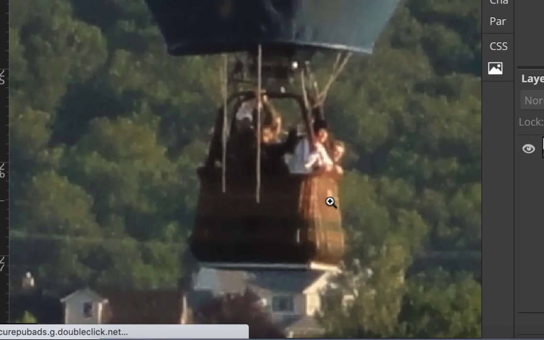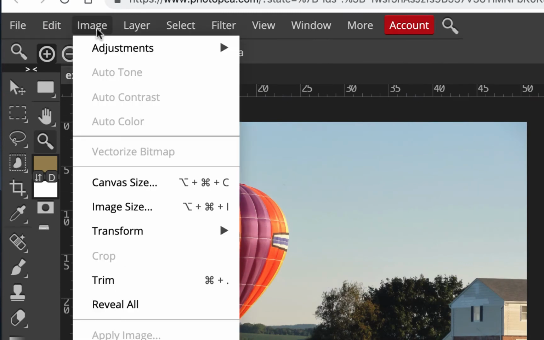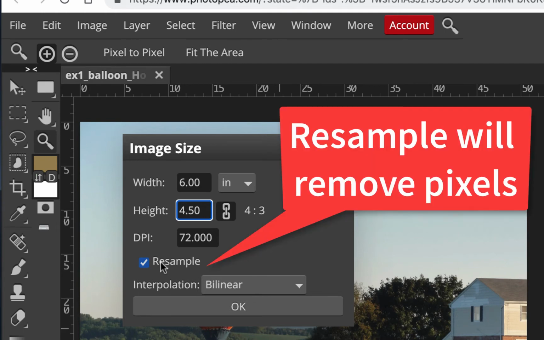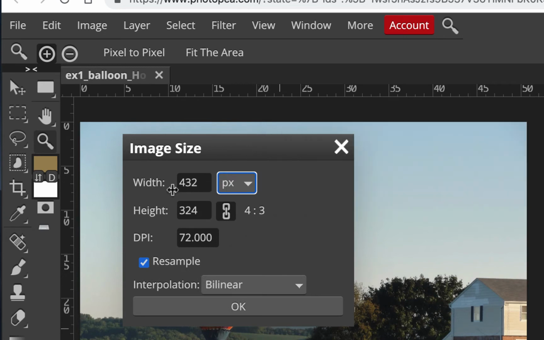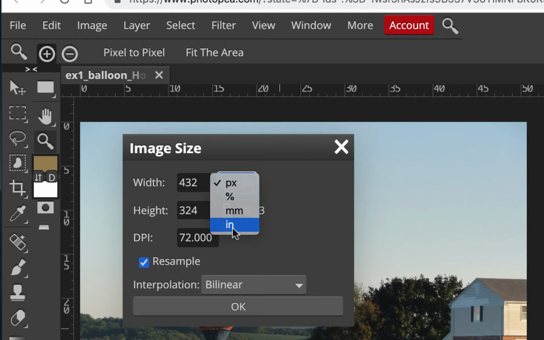And then after the police officer leaves, you might say, well, you know what, this is taking a lot of space up. I think I'm going to go into my image size and maybe I'll resample it, and 50 inches is too big. Maybe I'll take it down to like 6 inches or something like that. I don't need a 50-inch image. And if I click it there and I hit OK, you can see what's happening. When I check resample, that's going to get rid of all those extra pixels. And if I go to pixels, it's actually going to leave me with 432 by 324. That won't even be a million pixels. So you've got to be very careful about this.